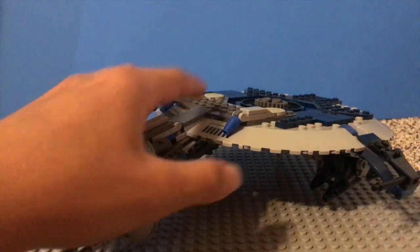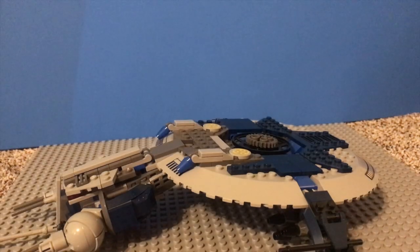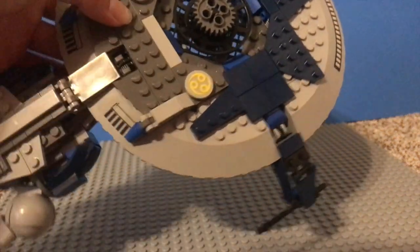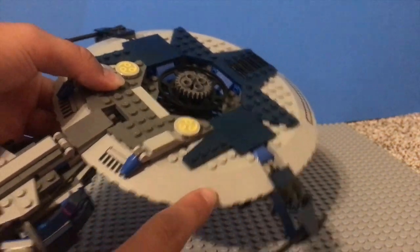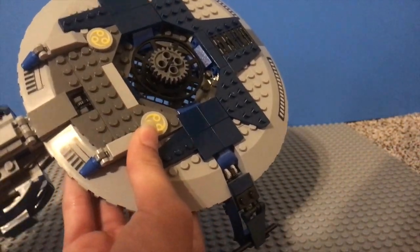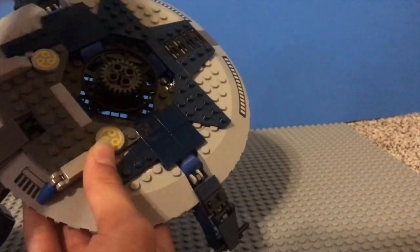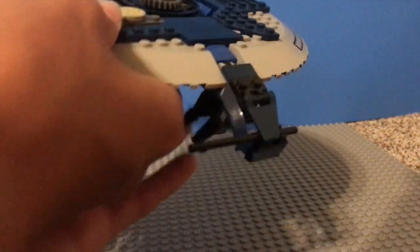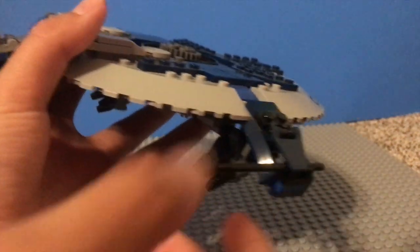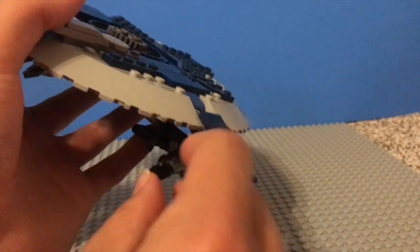Now that's really all for the front part. I'm going to switch clips and we'll move to the back over here. I moved the camera up here just to give a little bit of a better visual. Look up here at the top — this back part is made by these four large UFO-shaped pieces from some earlier space sets. That's just a really nice part usage to see for this set. On the side here, we have these little cannons. They don't really do that much. You can move them up and down, but other than that, they're just there.